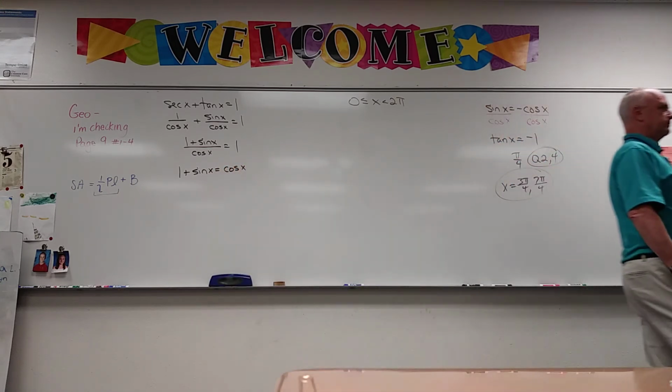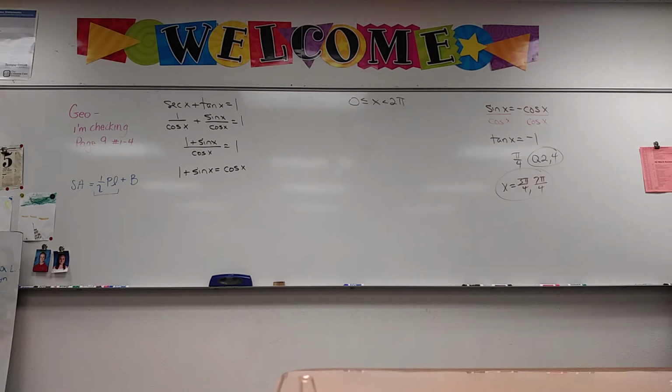What don't you like? Everything. We still have a sine and a cosine. Yeah, that's the problem. And that's what makes this one hard. Try something, because otherwise we sit here and don't accomplish anything, right? So try something. Oh, subtract the 1. And then we can get a Pythagorean identity. But it's not squared.